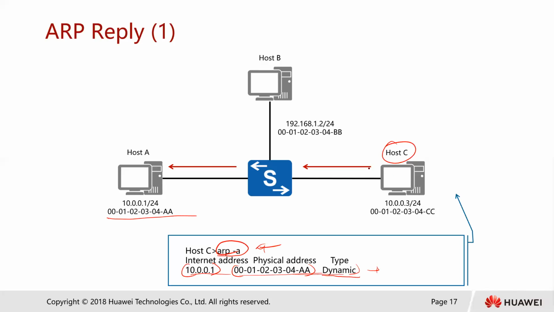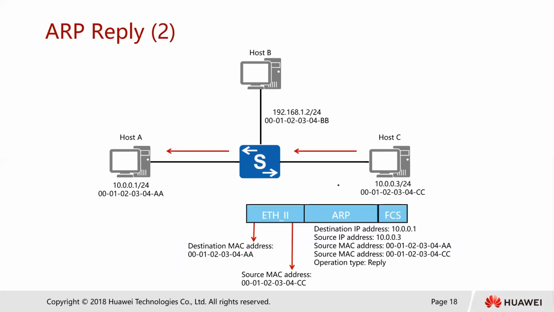So this guy will go ahead and send the reply. And host A will also learn this guy's MAC address, and he will update his ARP table, and put there the IP address of that guy, the physical address of that guy, and also the type. And then he can now successfully be in position to send the other packets and establish the connection.